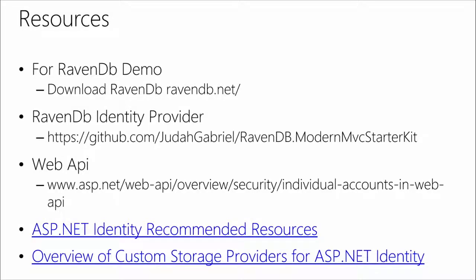What about the source code for your Raven project or any of the other projects that you're showing in this? The Raven project I have listed on here, the RavenDB identity provider on the slide. Check that out. There's all the source code. You just install RavenDB from their website, and then you download the source code. And outside of the SendGrid and Twilio configuration, it just works.